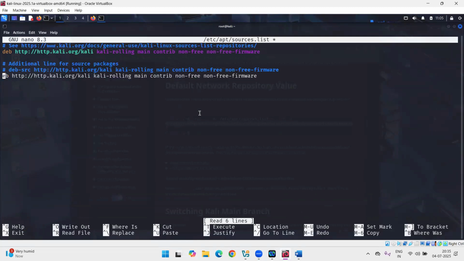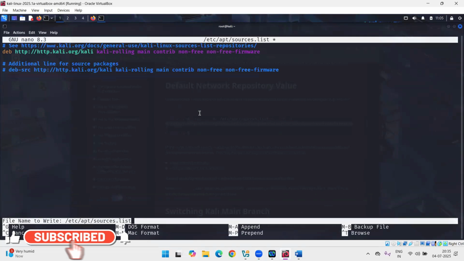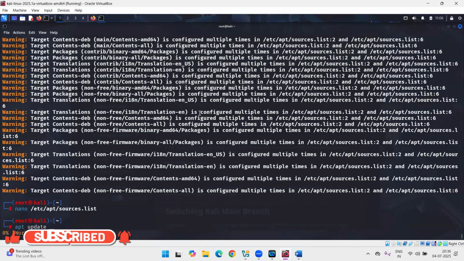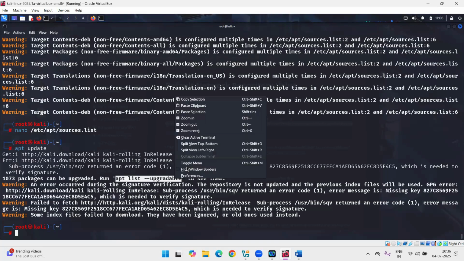Yes, remove one line. It says you run this command. Let's do it.